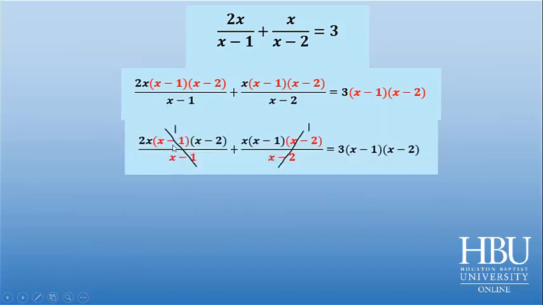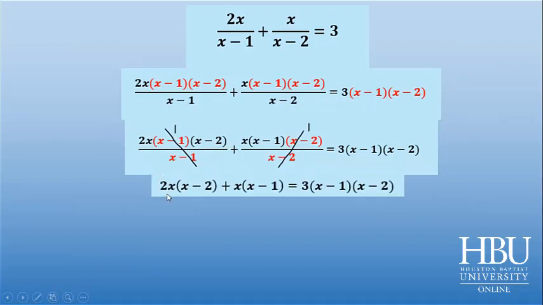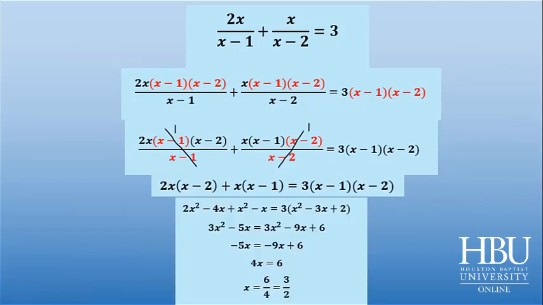Now, think about the special property of the number 1. X minus 1 over x minus 1 equals 1, and x minus 2 divided by x minus 2 also equals 1. When we have a factor of 1 in our multiplied product here, we do not change the product. So 2x times 1 times x minus 2 is just 2x times x minus 2. X times x minus 1 times 1 is just x times x minus 1. And on the other side of the equation, we still have 3 times x minus 1 times x minus 2. You can see that we've used the special property of the number 1 to clear the fractions from our original equation. And now it's easier to solve the problem.